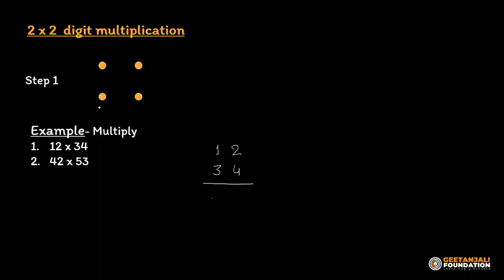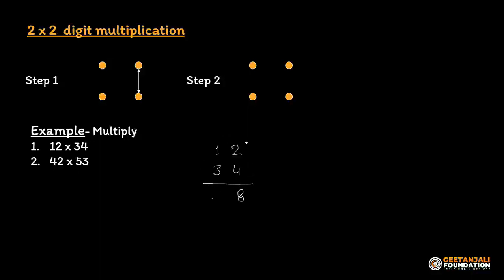Now let's start with the process. In the first step, you take your rightmost column and multiply the digits there. So 4 times 2 is 8. We have written 4 times 2, 8 here. Now let's take step 2. In every step you will move towards the left, which means you will include the next column towards the left. We have done the calculation for this column, now we will move to this column as well.